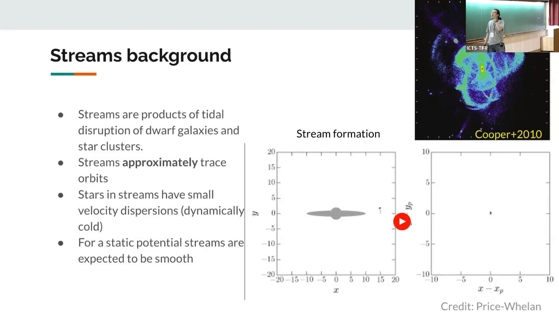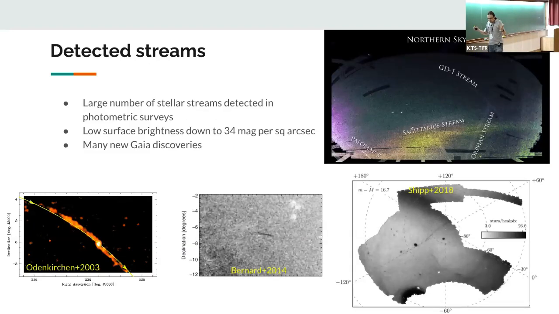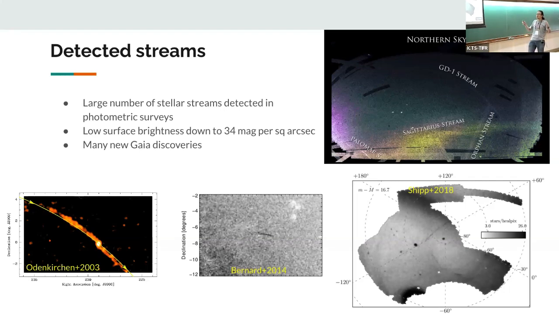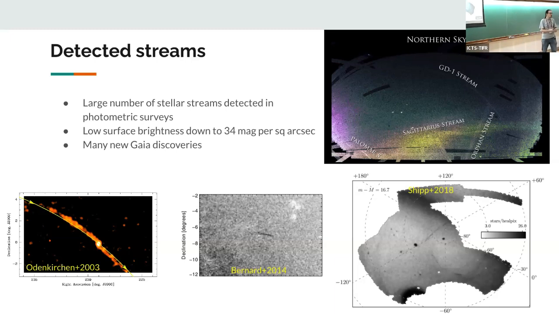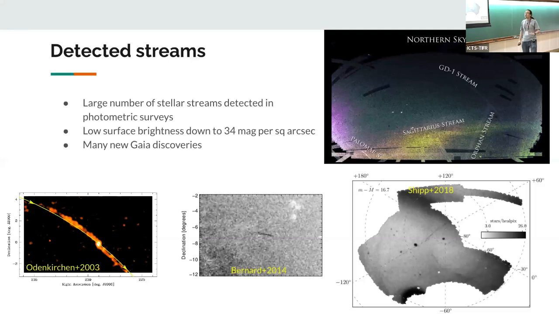In the past 20 years, we've been finding a large number of these stellar streams around the Milky Way. These images show stellar densities in large patches of sky from various surveys, showing we detect a large number of linear features caused by stellar streams. The key thing is they have extremely low surface brightness — down to 34th magnitude per square arcsecond. We're often dealing with something like one star per square degree in density, especially if we're limited by what's available in Gaia. So it's extremely low surface brightness.